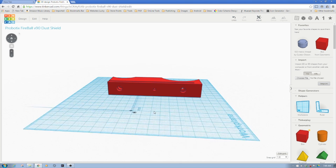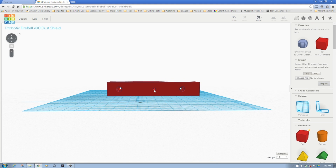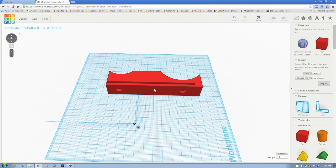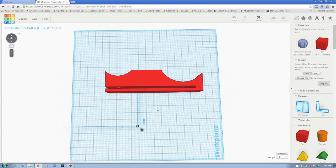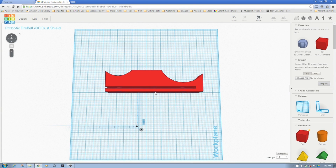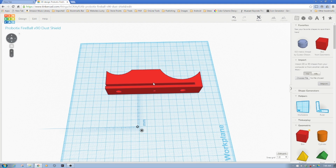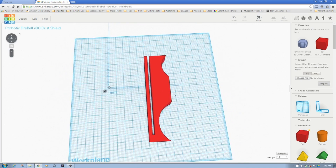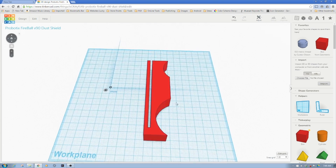The center hole is sized to take a number eight screw. The outer hole is bigger than the inner hole. I've tapered this a little bit — there's no recessed head inside, just a smaller hole inside than outside, so the screw won't grab there. The head holds against the surface, yet the threads enter inside. The idea is to drill out the plexiglass or acrylic, have it pressure fit, tighten up against the plexiglass, and the screw holds. So it's a fairly simple bracket.